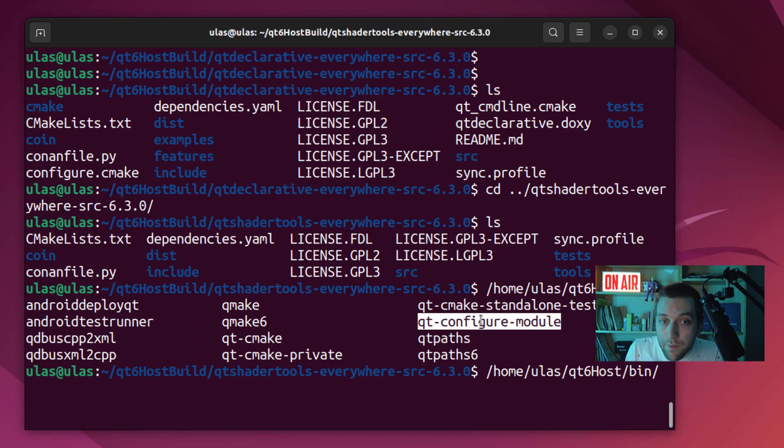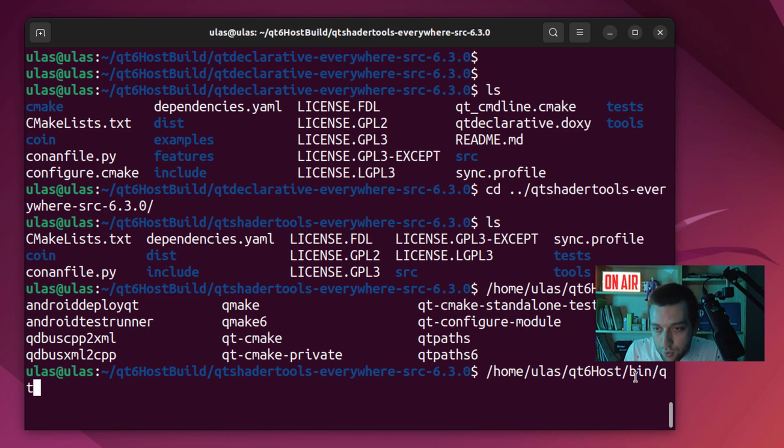We don't need to provide the toolchain again, because we provided it for Qt base, right? The system knows right now where the sysroot is, what we need, what our configuration is. It knows everything. We don't need to present these things again and again.